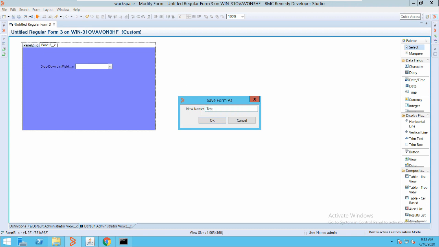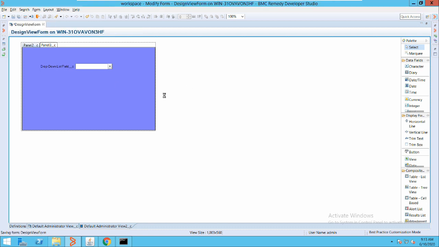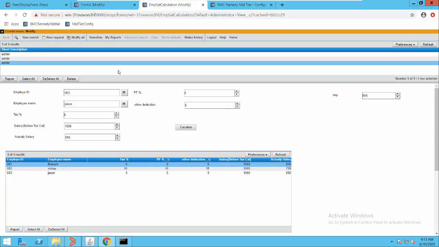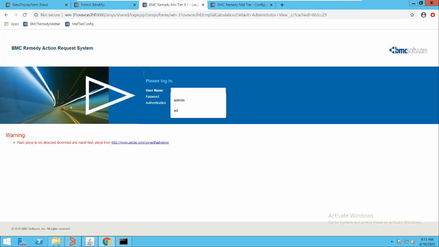And see test or design view. So I will go here, refresh this, I have to re-log in.